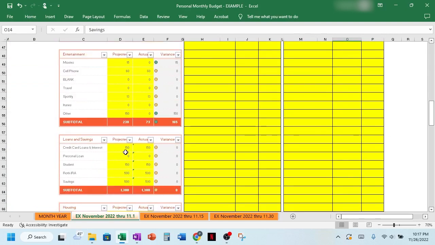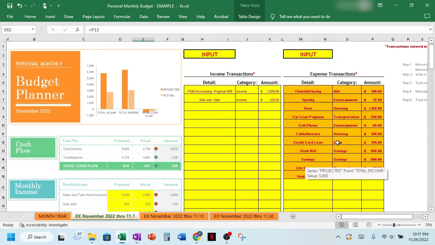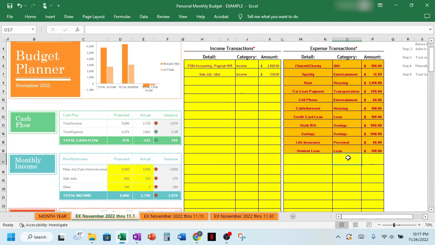So same thing as we did with income. You're going to do equals, and then you're going to take it from here just so that it goes to the right category. But I like to highlight it as orange, signifying to myself that the auto charge, the auto withdrawal, hasn't actually been made yet. So let's say the cell phone bill gets charged on the 21st of the month and it's only the 1st.